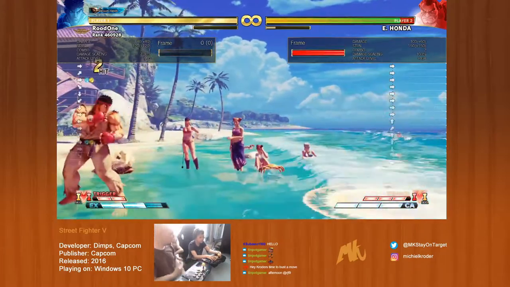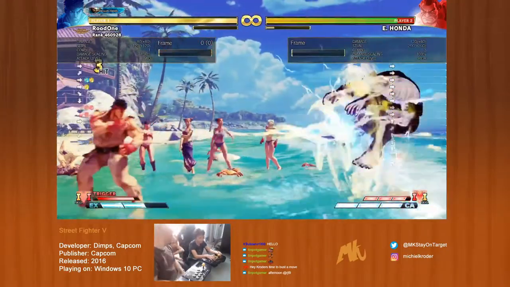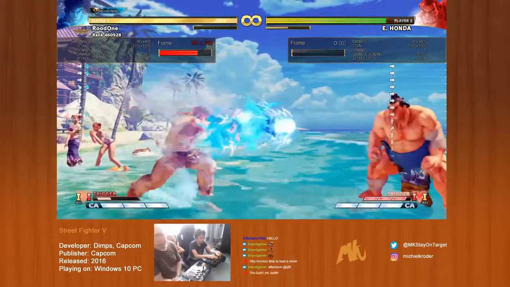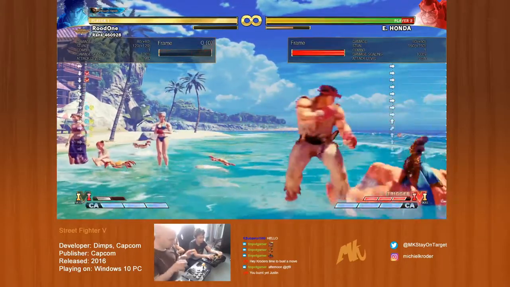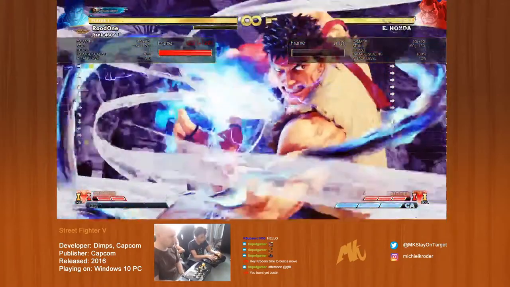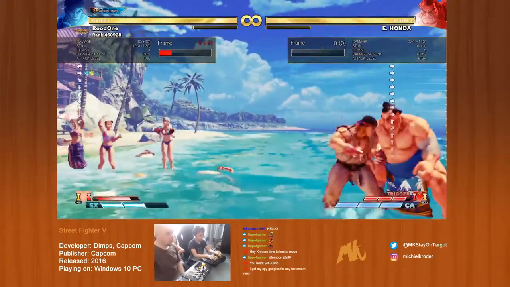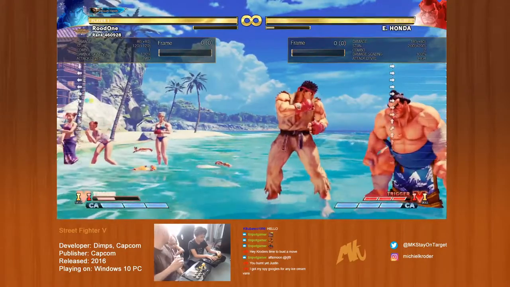Yeah. But you can't really call them the same kind of character, because Guile actually has a fireball and an anti-air move, the flash kick. So the charge character is always a bit of a strange name for these kinds of characters, because they have all sorts of different moves. And they both have a different body type. Exactly, very different body types. Honda is heavier, and Guile is actually closer to Ken and Ryu in the type of moveset he has, right?